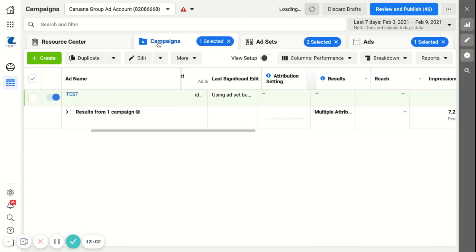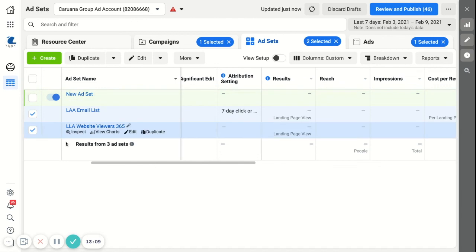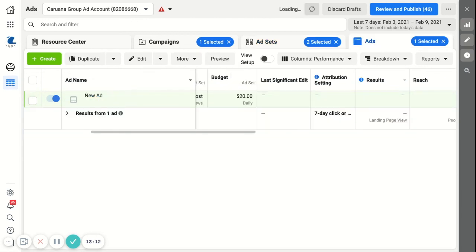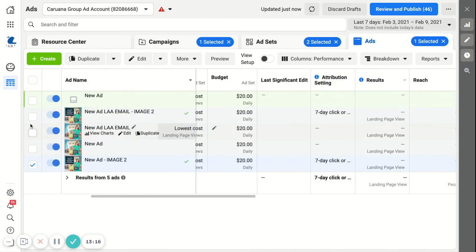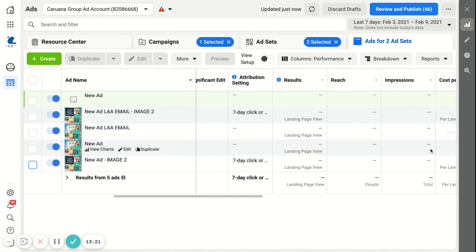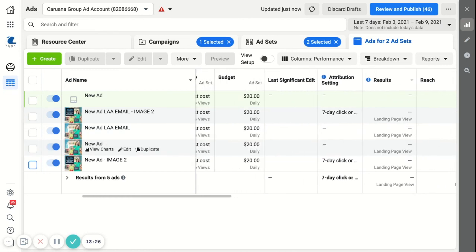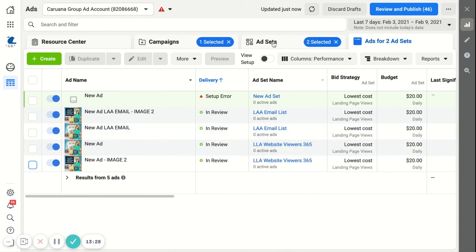So as you can see now, I have one campaign that is selected, my test campaign. I have 2 ad sets that I'm split testing. And then each ad set has 2 ads, each with a different image. So there are 4 total ads here that I'm going to be split testing. And again, you can interpret this data here at the ad level. There is no data because it has not run, but that is how to complete a manual split test both at the ad set level and at the ad level. If you have any questions about this demonstration, please leave them in the comments. I'd be happy to help.